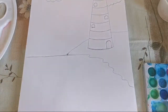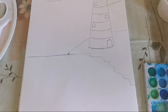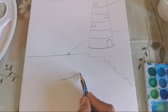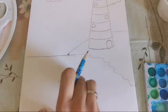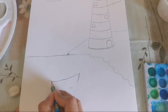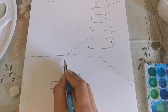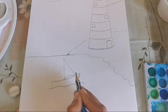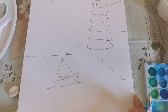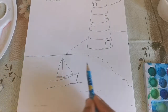Okay, instead you can easily draw some small ship or anything, like very simple stuff you can add. Maybe like a boat you can add here. Now it's time for you to use your creativity. You can draw anything you want, okay? Now you know what all things will come in a sea. Like this you can even draw a small boat. A simple thing you can draw like this, and can even add some waves also.